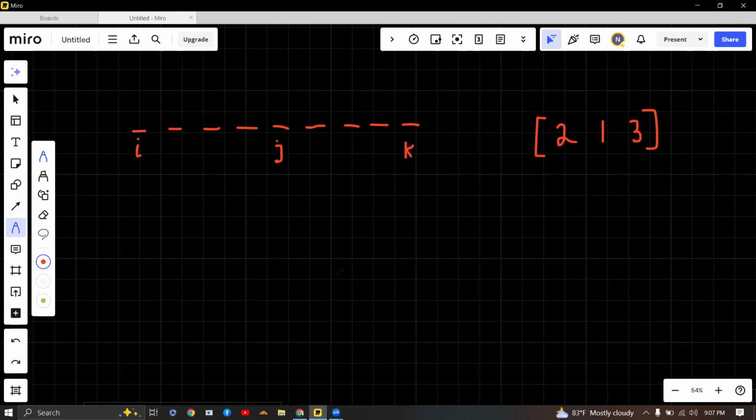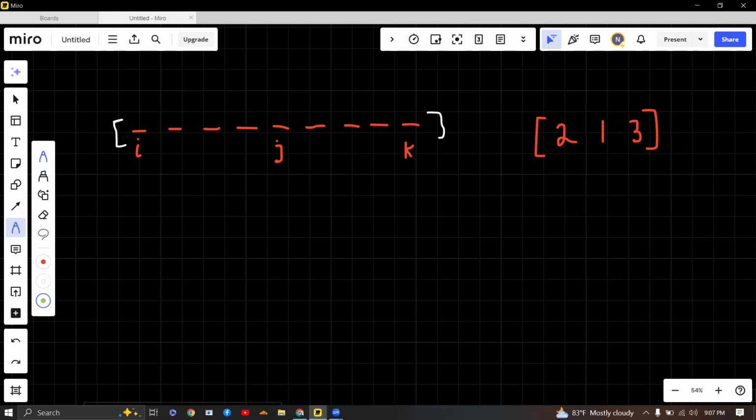Here, let's understand the problem statement deeply. Suppose this is our input array and it contains several elements. We have to find the triplet i, j, and k such that the value a and the value b are equal.